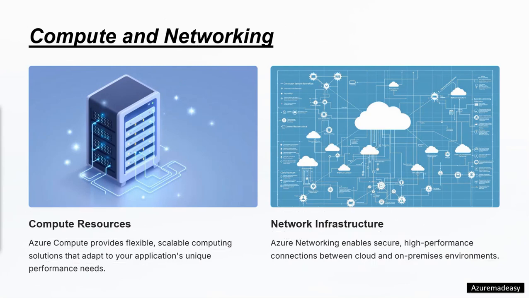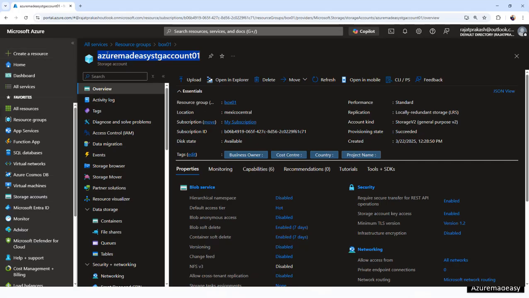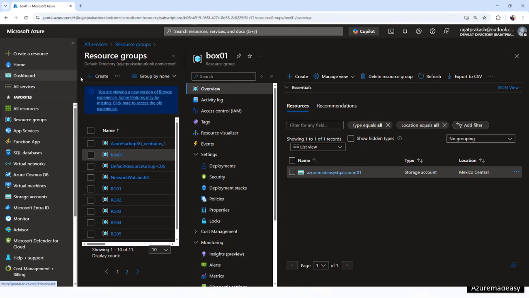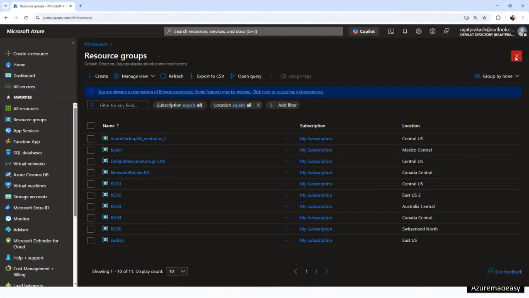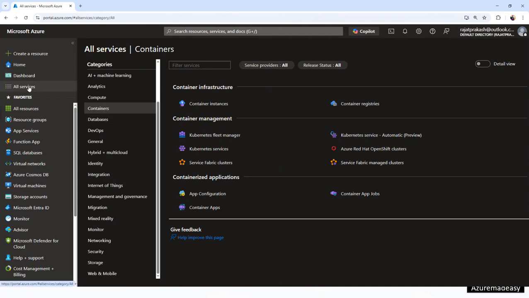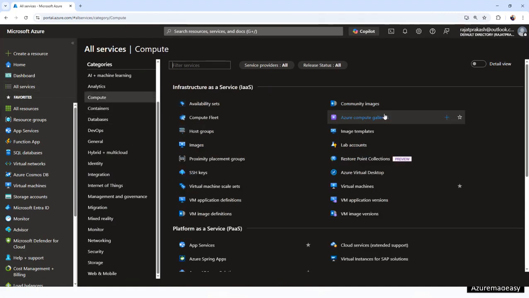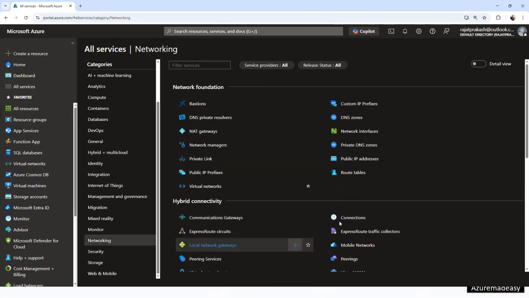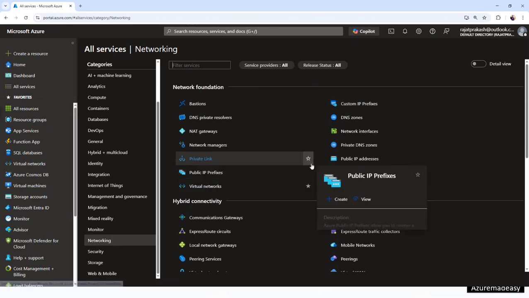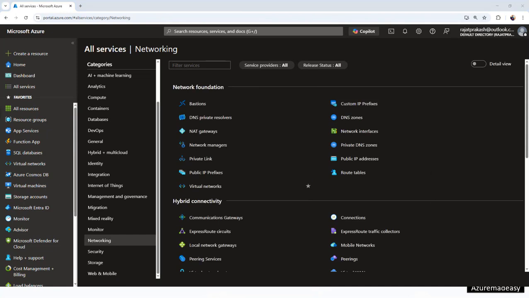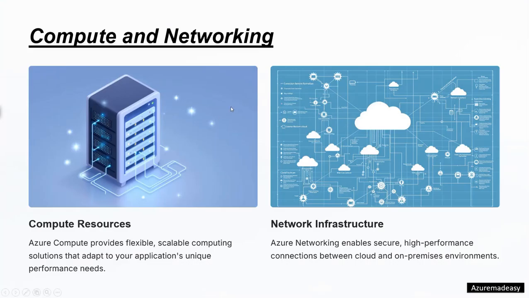Okay, so that is the power of the services we are getting from the cloud provider, and how you will see them in your Azure portal. By going into this, you can close it, and you can close this also, go to all services, and you can see compute. Under compute, we have so many resources there. Networking, right? If you go to this, see, we have networking. If you click on this, you have so many resources and services under networking. So these are the two aspects which we have, that is called compute and networking.